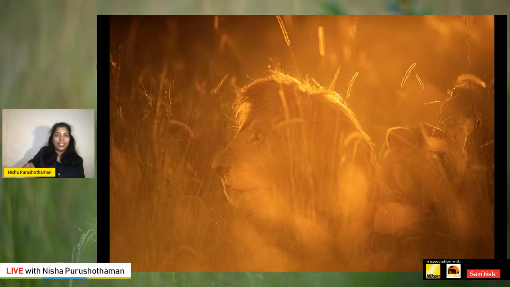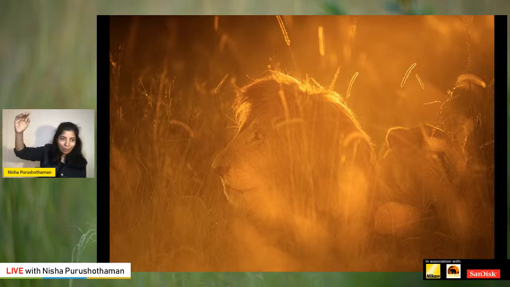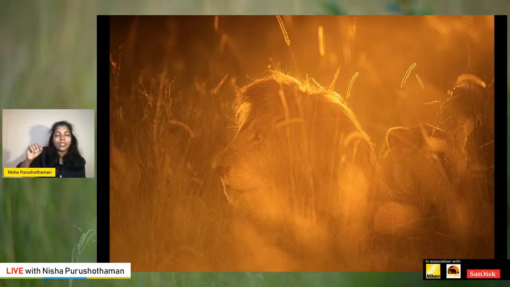That way you can get the outline properly. Underexpose it, keep the Kelvin on the higher side. If you're finding it difficult to get the focus, then try to focus on the edges. That will definitely help. And manual focus is definitely another option to get the focus right.